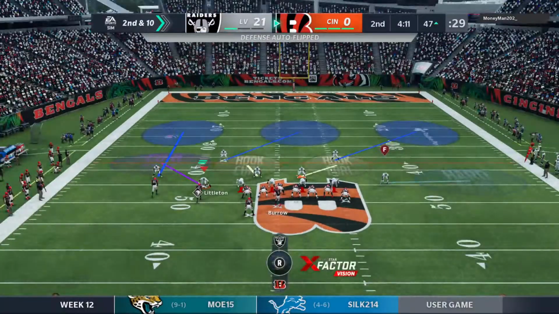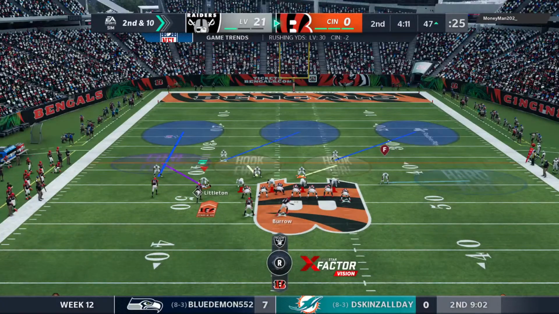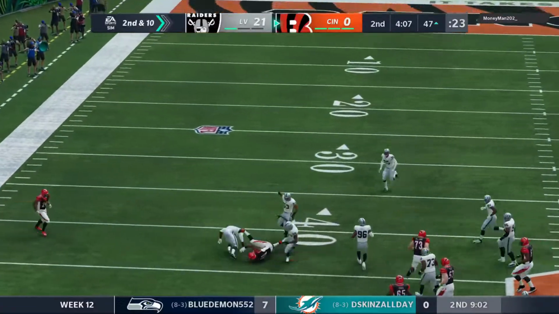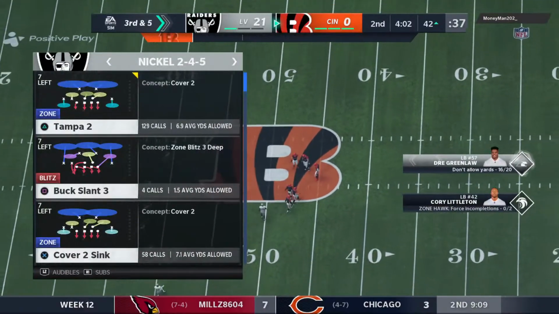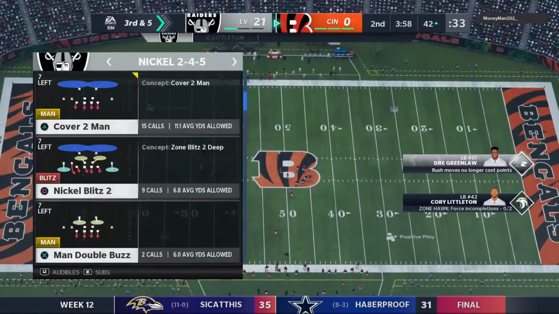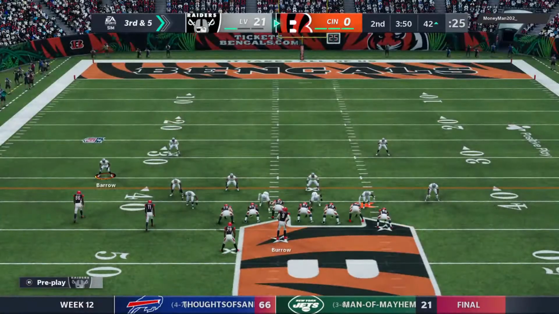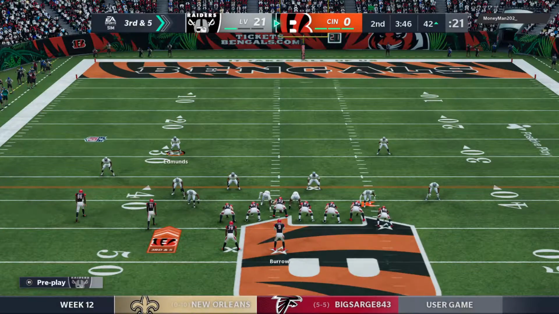So now 2nd and 10 after the incompletion on 1st down. Burrow will throw. Looking left side, and he's got a man. That's Terry. And a 5-yard gain gets him to the 42. Now it's 3rd and 5. Well, they were unable to make anything really big out of that, but it's not a bad idea to find your tight end and give him an easy completion and keep moving things forward. Almost as bread and butter as a good running back dive play.